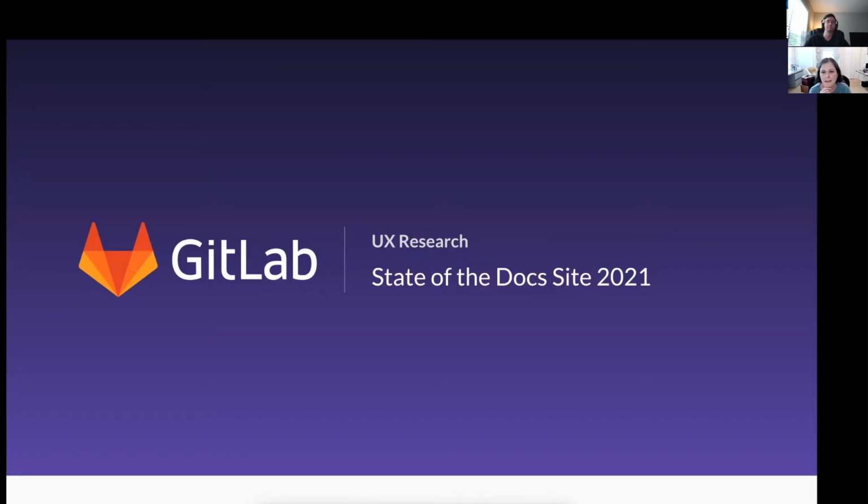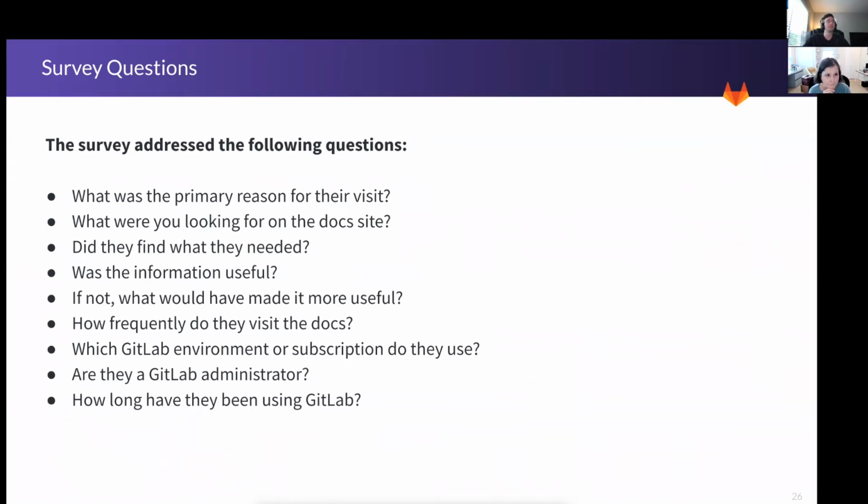So we did do the same survey last year. What are the questions that we asked about findability on the doc site? It's a great question, Susan. So I'm going to bring up a slide here that has all the questions that we asked, but I'm going to cover just a couple of them. So we asked 3 questions in particular to understand findability. So what was your primary reason for your visit? And this was a multiple choice question because we understood specific categories that people would be selecting from. So we knew certain reasons why they would be coming to the doc site. We also asked, were you able to locate the information you needed, and was the information useful?